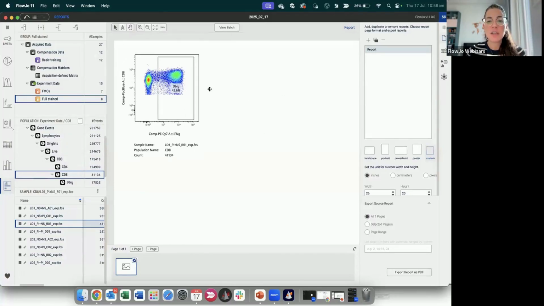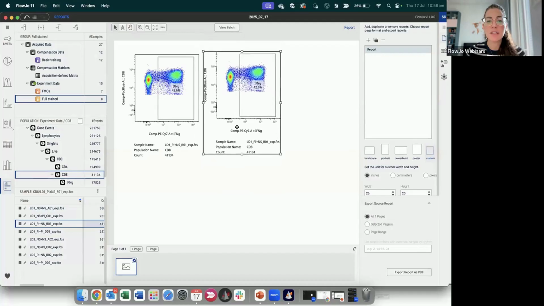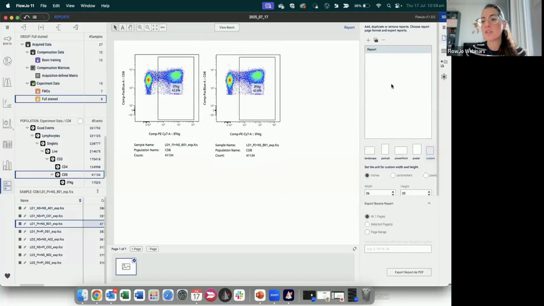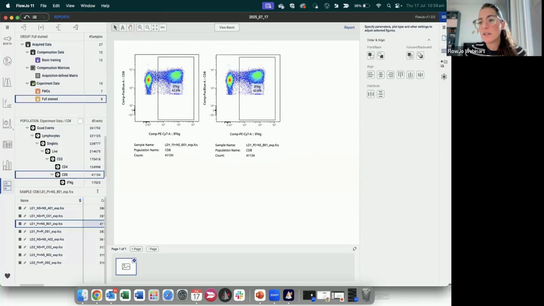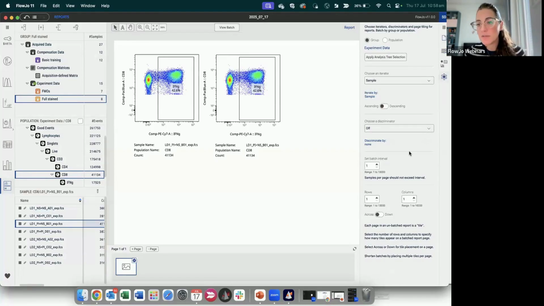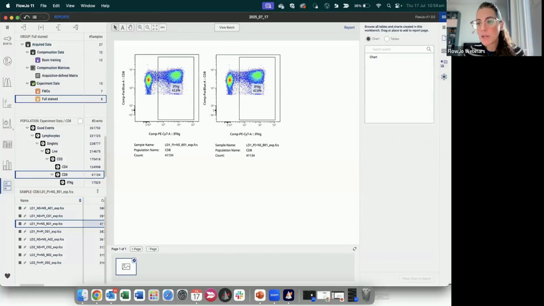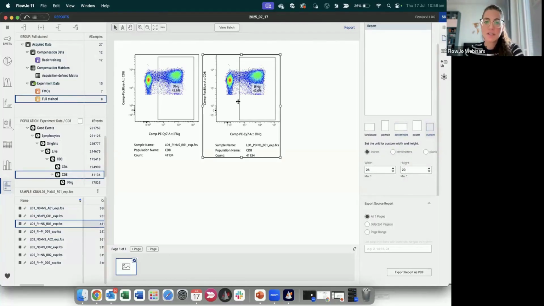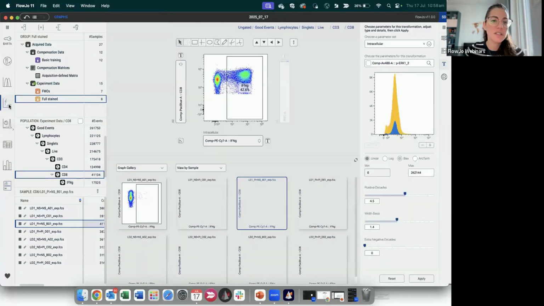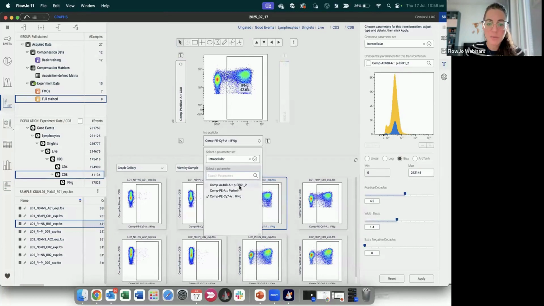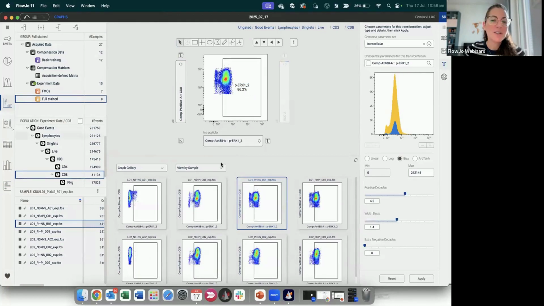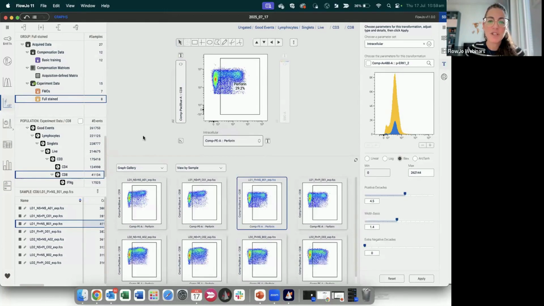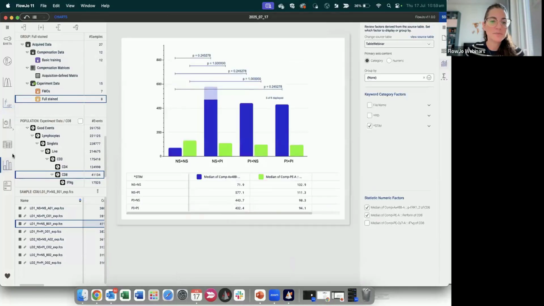I could do the same. Okay, instead of looking at interferon gamma, I can actually look at something different. Oops, my apologies. I never remember how to do that, but there is a way to do that. Phosphor ERK, perforin, let's choose perforin.